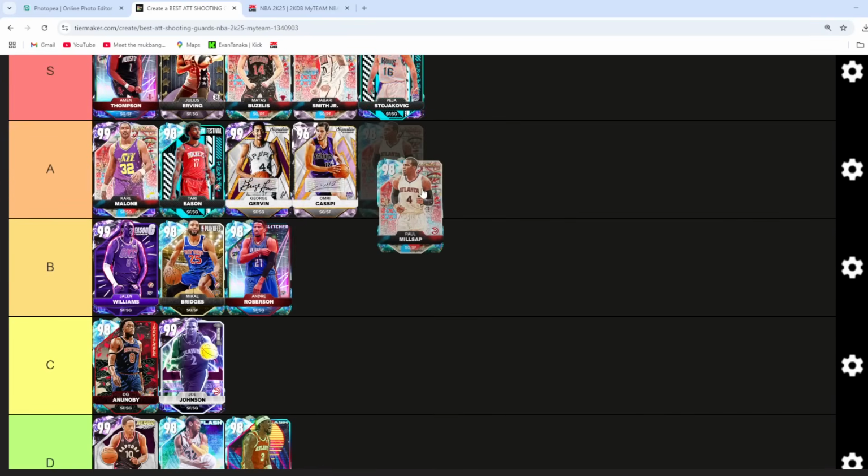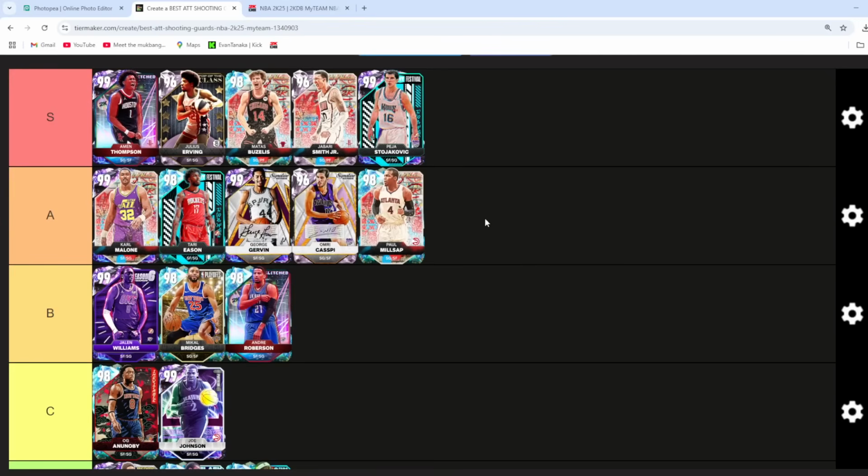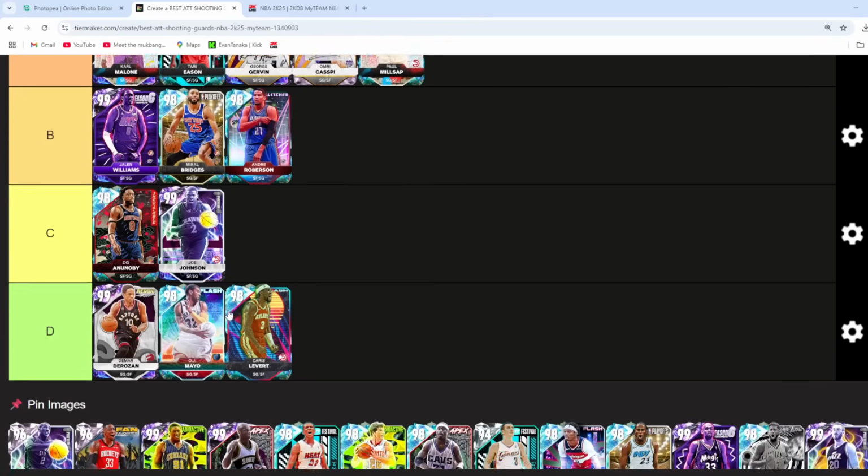Galaxy Opal Paul Millsap is a good card. I would say he's A tier. He's 6'8" at the 2, has a good jump shot, solid sigs, good defensive card. He's just a good all-around shooting guard. I think for an obtainable shooting guard tier list, he's going to be in the A tier category.